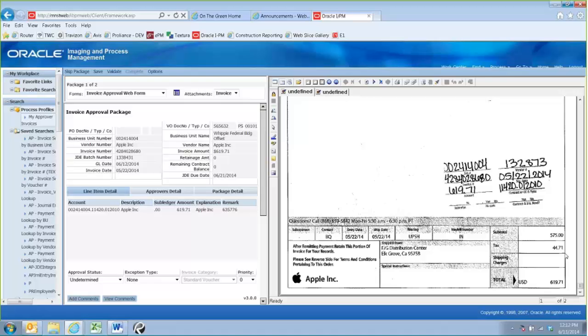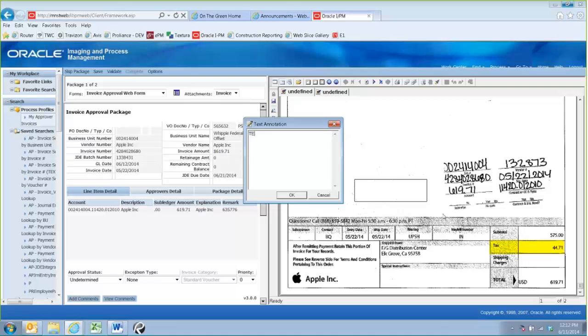But what you do need to note on here is if you catch that a sub or a vendor has not paid taxes and it does need to be done, you need to annotate that. So you can actually come in here and highlight. Just like in Bluebeam or something, you can grab the highlighter and highlight a block here. And then I can actually come in and add a text box and say, taxes not correct.